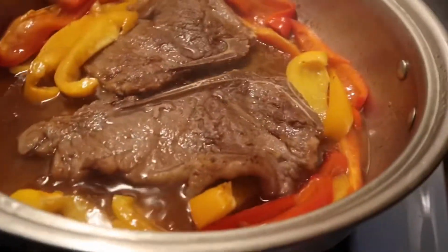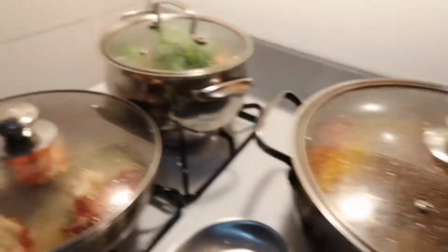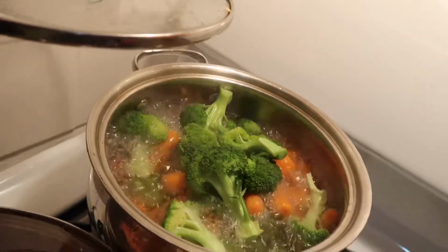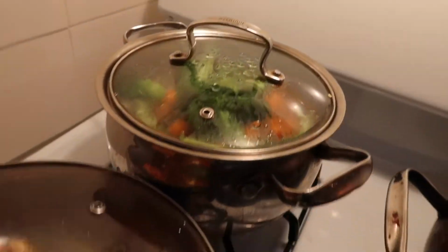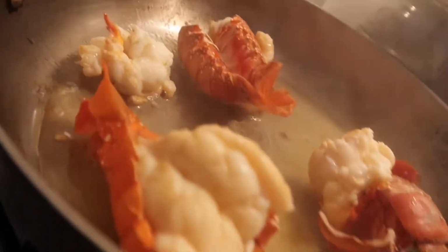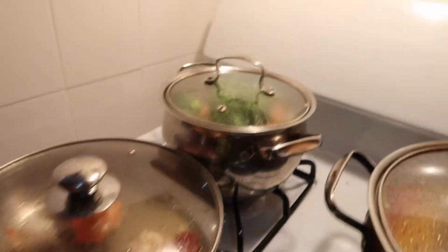See that bad boy? It's looking good. That's what the steak is looking like. I see the steam over here is getting crazy. That bad boy looking good too. Remember what I told y'all, we gotta throw some butter in there. The lobster's pretty much done. I'll throw a little salt on it. Turn the lobster off. Gotta get the butter from my bad boy here.